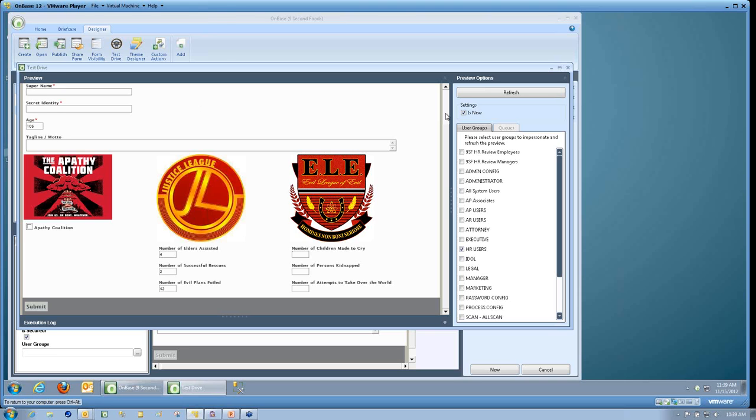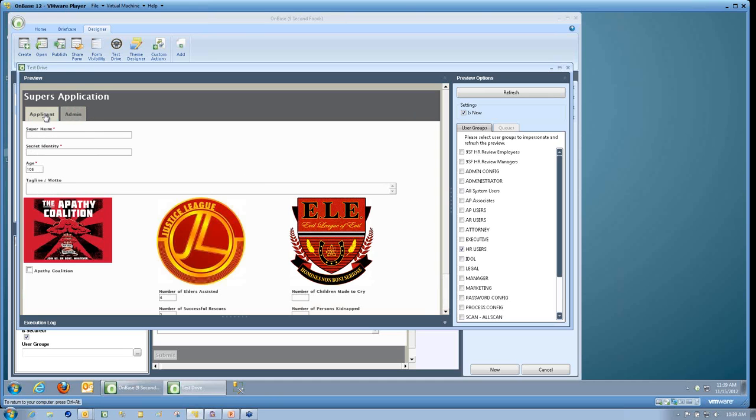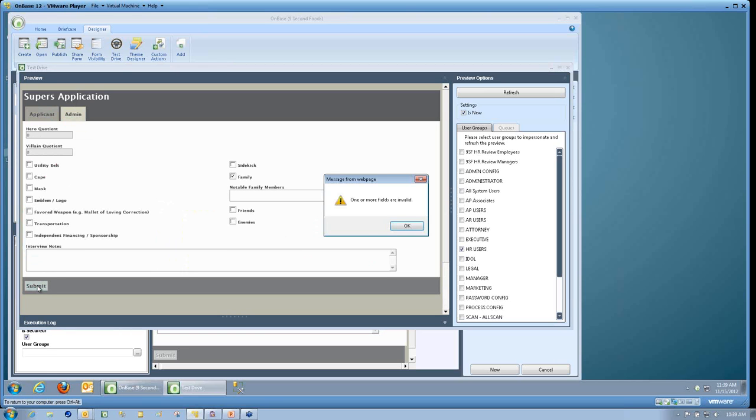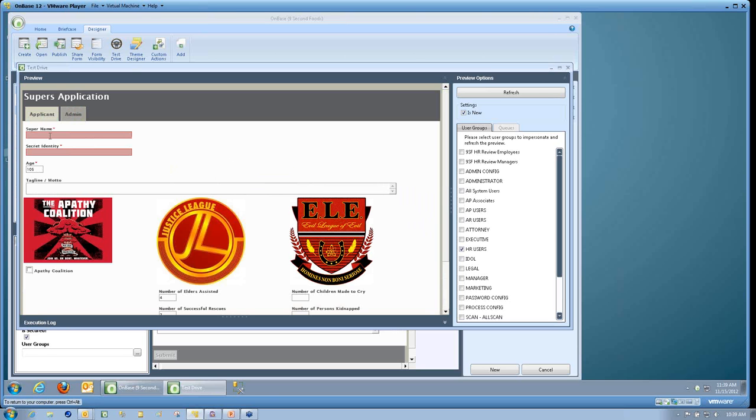So if I switch over to the other tab, oh, I didn't submit it. That's right. I have my rule set to do this on submit. See, there you go. Here's another thing. It's telling me I can't submit the form because I did not fill out a required field. So I go back over here, and it shows me which fields I have not filled out. So cool stuff. All right, let's get back to the slides.